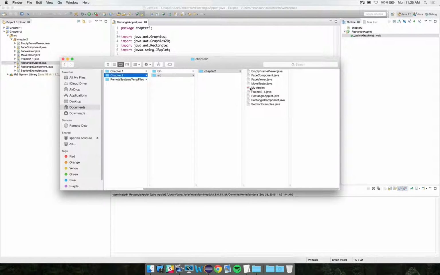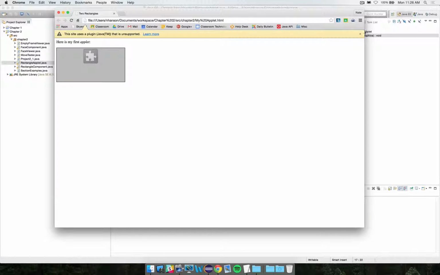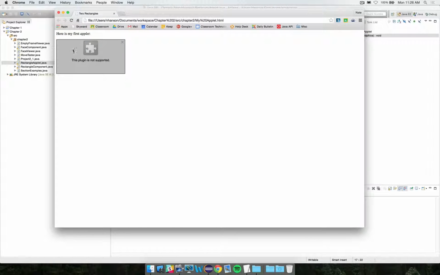It recognizes it's a web browser file. It opens up in Chrome, and Chrome says, of course, we don't support that. But the point is, it's working. It would call up those 2 rectangles right there if Chrome was friendly with Java, which apparently it's not. I'll just try it with Safari real quick.